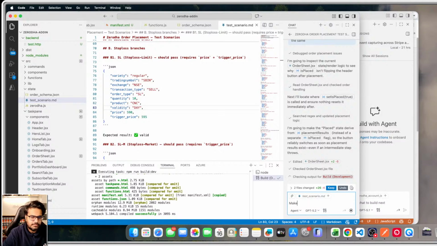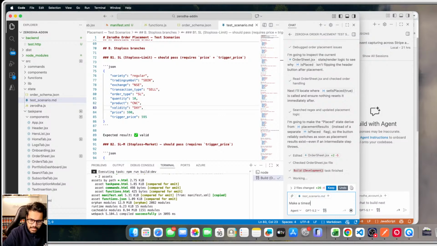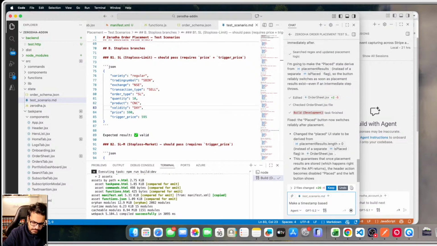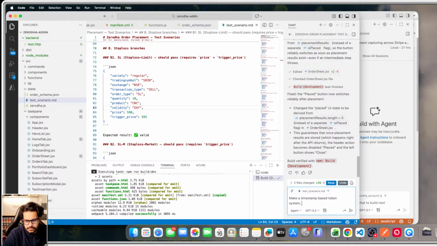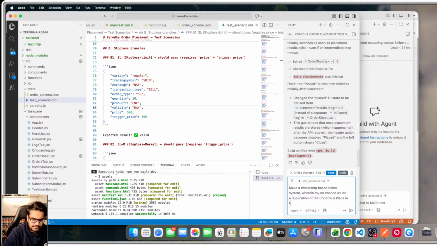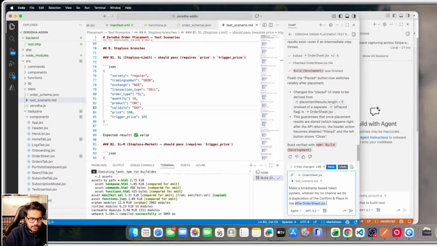Make a timestamp based token system wherein by no chance we do a duplication of the confirm and place in the order sheet.